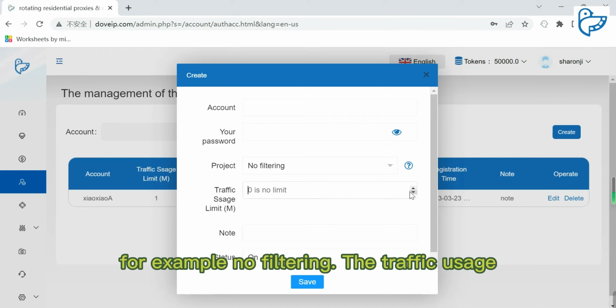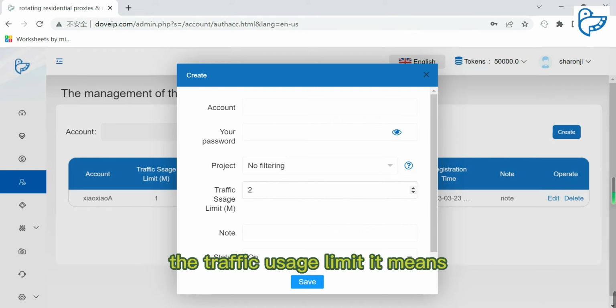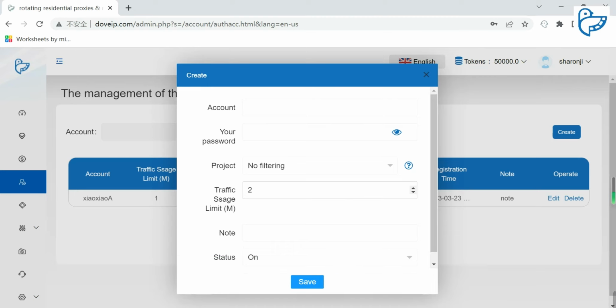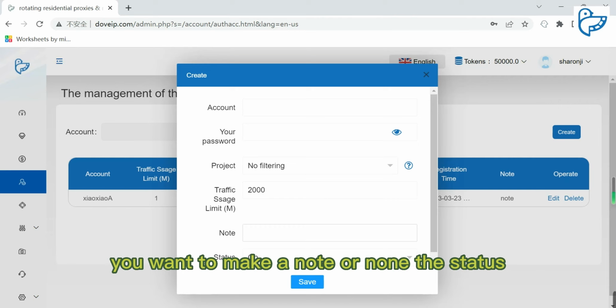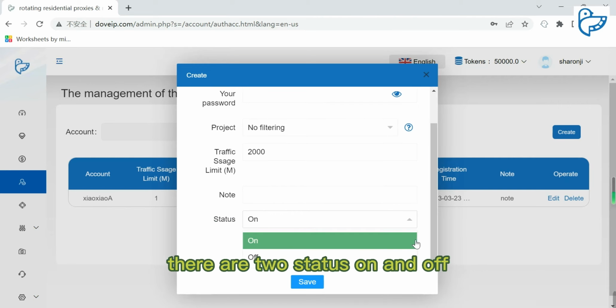The traffic usage limit means you can set the upper limit of the data that the sub-account can use. For example, we input 2000. Note here, you can input anything you want to make a note, or none. The status. There are two statuses, on and off.